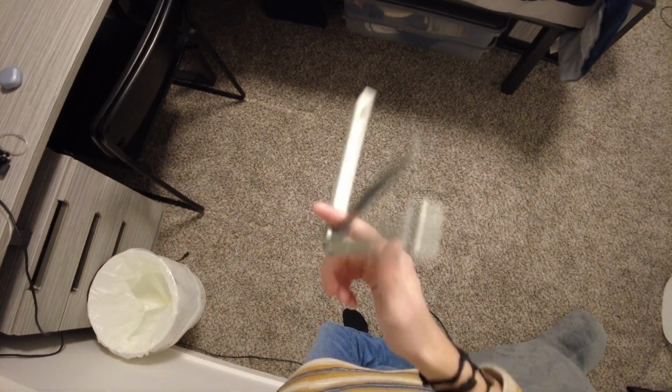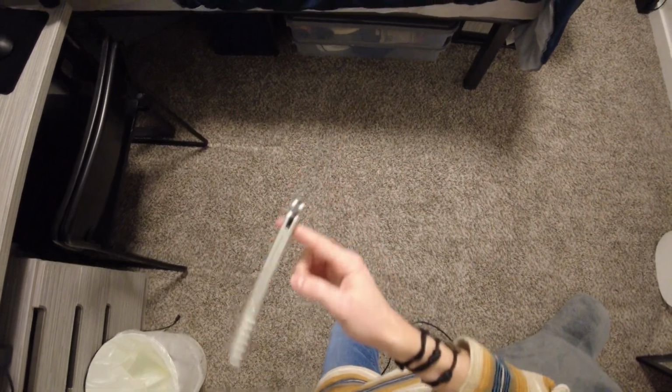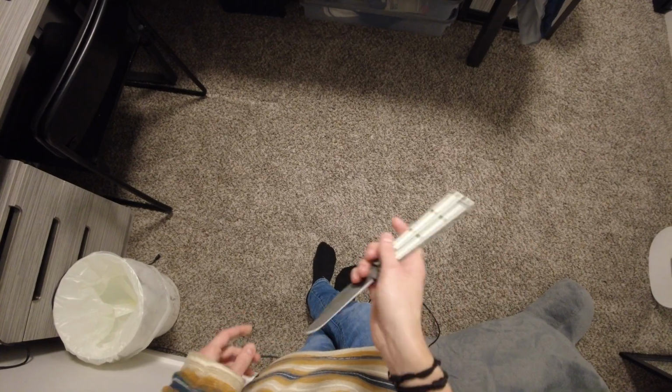This is my Damascus Kraken from Blade Show that I got on a whim, because they found it in a drawer. After they had already sold out on the final day, they realized, oh, there's one still in its box that we forgot to sell. And I just happened to be the closest person who was willing to buy it, and the fastest person to raise my hand, which is super cool. And I have been thankful for that every single day that I look at this, because Damascus is just something that I have always wanted to own.